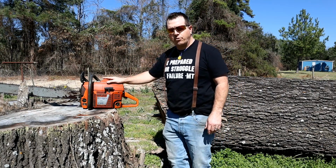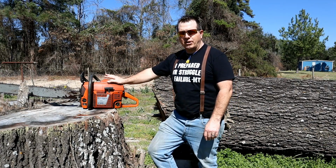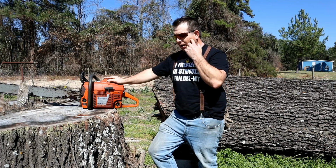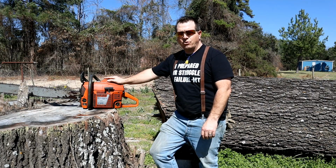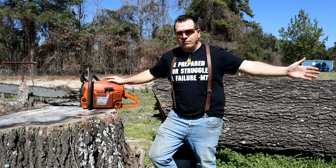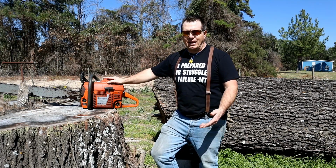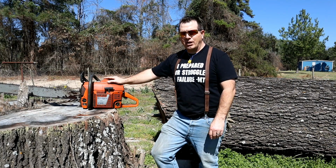I am planning on using this for the milling. I've got a big chainsaw mill, but with everything else that's going on around the homestead here, it's been slow going trying to get this tree all cut up. I think I've figured it out: I've got about 6 cords of firewood so far out of this one single tree. So that gives you an idea. The entirety of the trunk is still remaining, which I want to cut into boards. But we'll see if the 3120 is going to act right today. Hopefully it does, and if not, we'll get it fixed up and try it again.